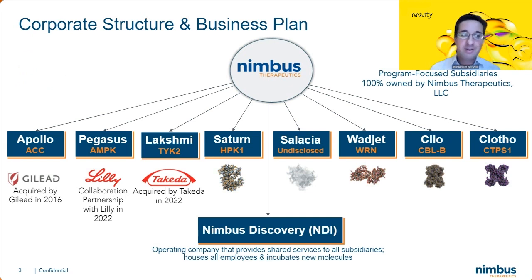So, a bit of background at Nimbus. We have one parent organization called Nimbus Therapeutics, LLC, which wholly owns each of our program-focused subsidiaries. Over on the left, you can see a lot of our historical subsidiaries, many of which have been partnered or exited, such as our recent acquisition by Takeda of Nimbus Lakshmi. But also on the right, you see our active discovery programs. And then below all of them, we have Nimbus Discovery, which incubates and houses a lot of our newer stuff that isn't fully on a program level yet.